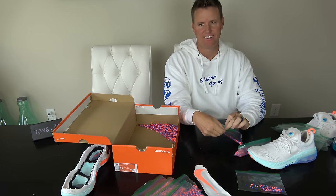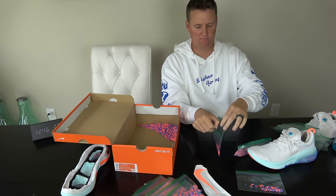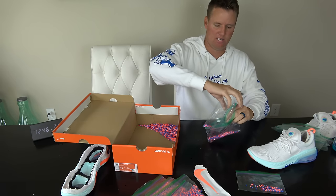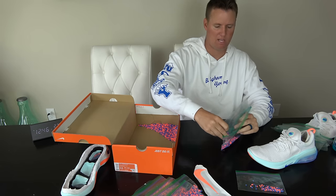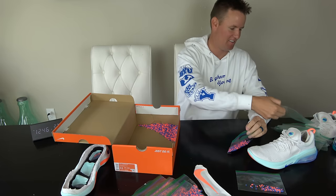I wonder what Nike thinks of this. They're watching it. The Nike employees that designed this shoe are probably watching this like, look at this guy. He counted out every single one of these beads. And the guy that's in charge of how many are supposed to go in here, he's probably like, oh no, there's supposed to be this many exactly, and now they're testing it out to see how many there actually are.